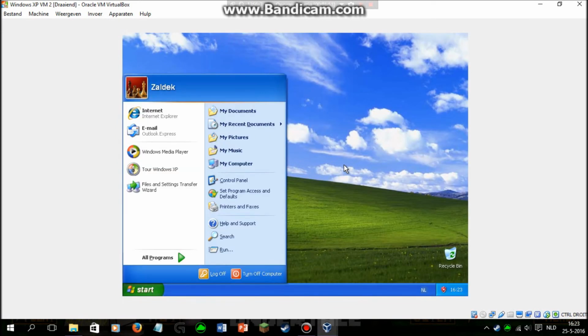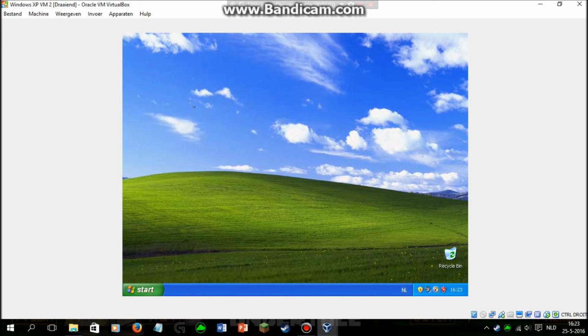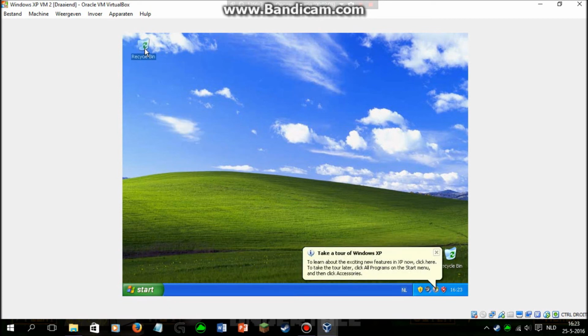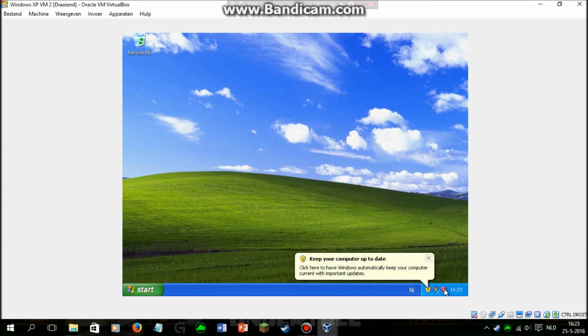And here we are. Ladies and gentlemen, welcome to Windows XP. You probably haven't seen this for a long time. But well, here we are, fully functional Windows XP with only the recycle bin here. Right. Okay, so of course, each time you will start up Windows, it will complain that your computer is at risk because there is no antivirus software installed, and it will ask you to keep your computer up to date, to activate Windows automatic updates, blah blah blah.